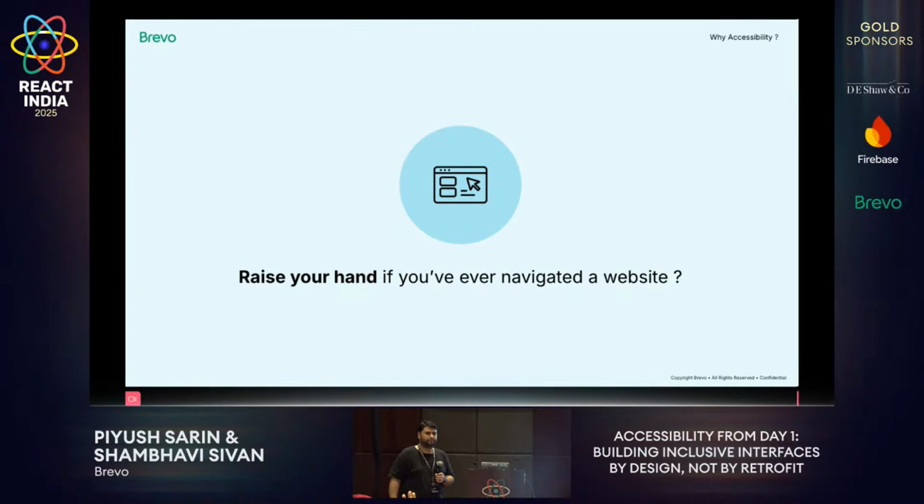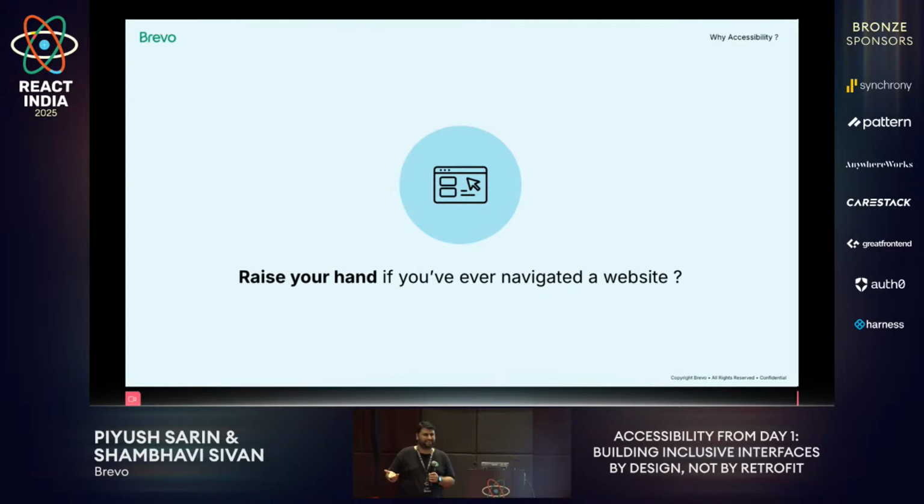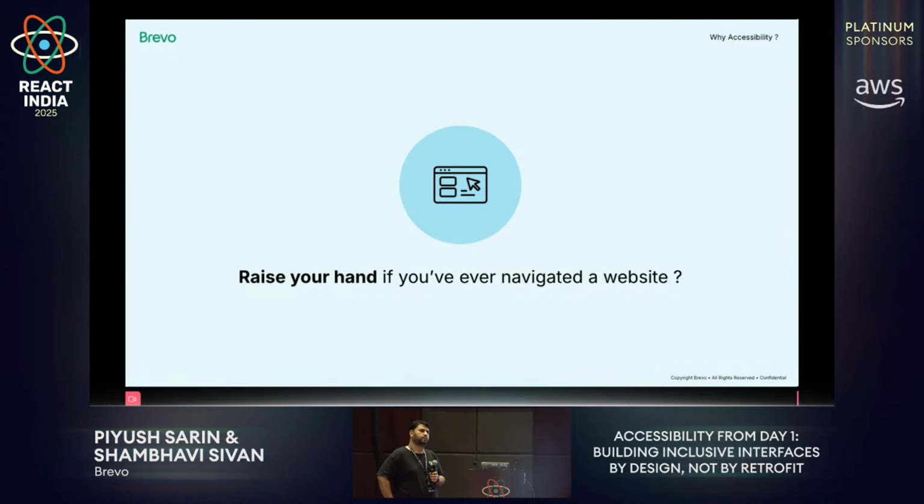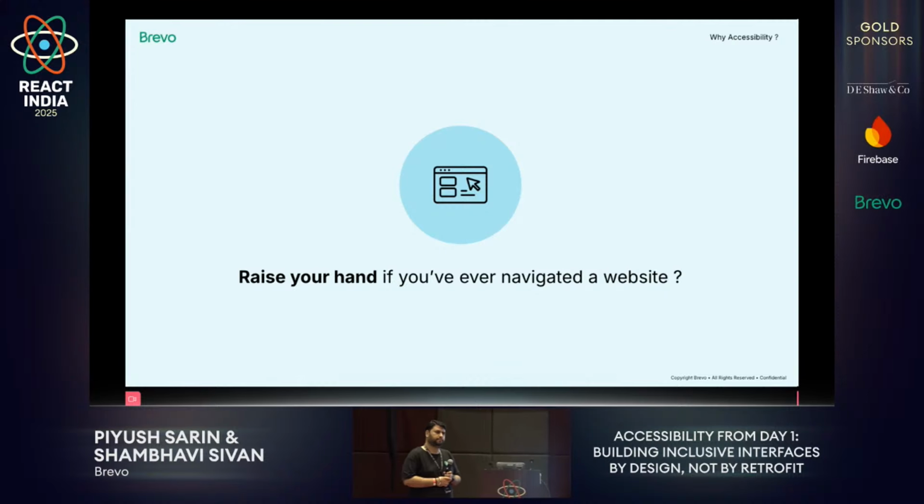Yes, many of you, you all are front-end developers. Great. So how many of you found it easy to navigate using the keyboard? Any website you have navigated? I see almost none, right? Very few. Why? Do you know why? I think one of the reasons is that we moved out of Linux and system-based setups, where we were highly tied to the keyboard in our workflow. Now we have moved to fancy MacBooks where we have this cool mouse and all those things.